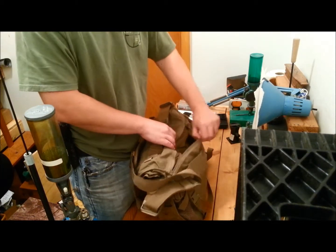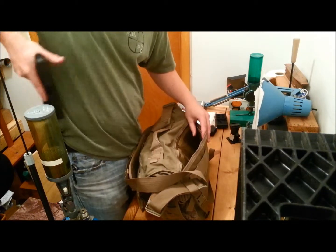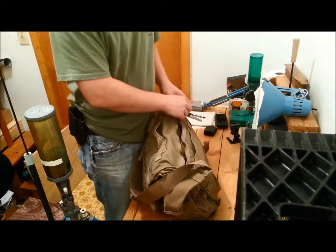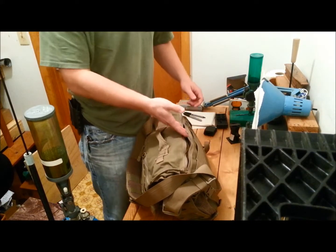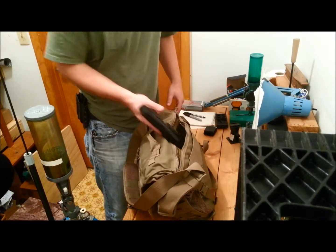And then this is your tactical area here. So you can put a handgun in there and then Velcro it and zip it shut. And if you want to get to it, you can unzip it. Then there's a break in the Velcro in the middle so you can slide your hand in and get the gun and pull it out.